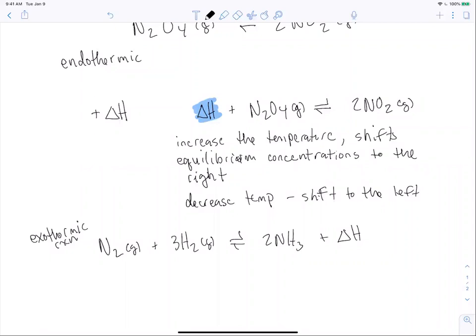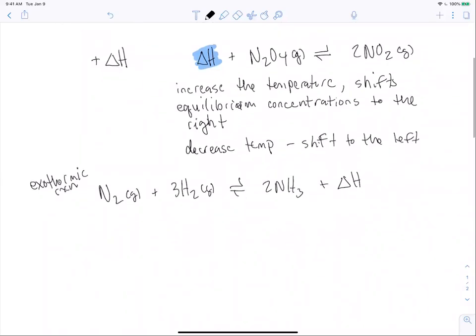It's like if you burn wood or something, you could think of the heat that's being produced as a product of that chemical reaction, even though it's not exactly the same thing. Heat is obviously very different, it's not a molecule. It's this other thing, but this is just a useful way of looking at it. So now we have delta H in the products, and now everything behaves again like you expect it to behave if you add product or take away product from the reaction.